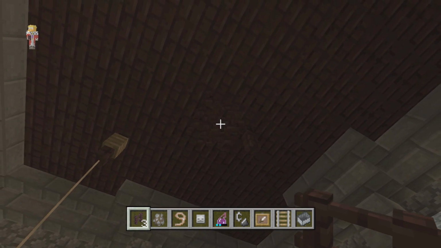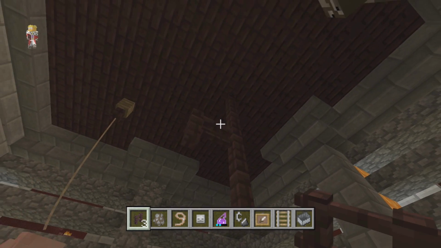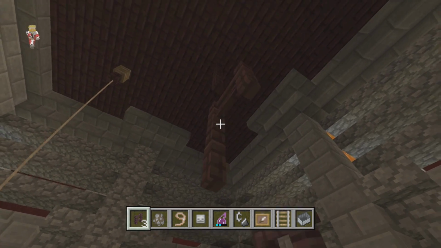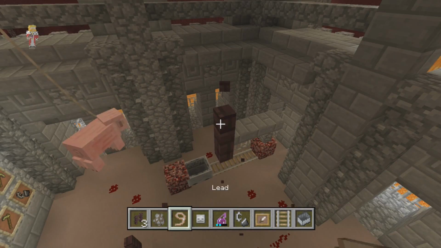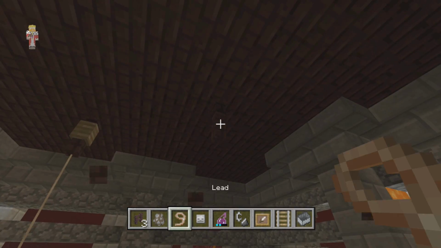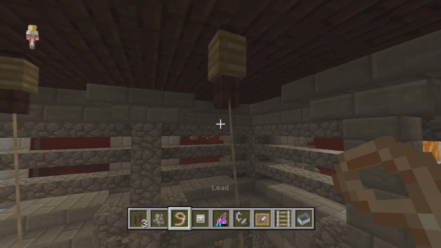Oops. Steady now. 2, 3. There. No, one more down. There. Take those away. Put the skull there. Take that one away to make it hang. Take that one away. Cow. Lead him to there. I haven't seen anyone else do this glitch.